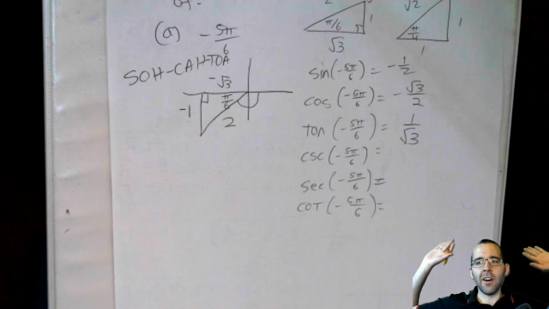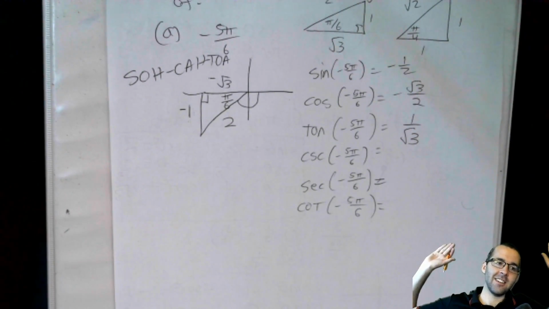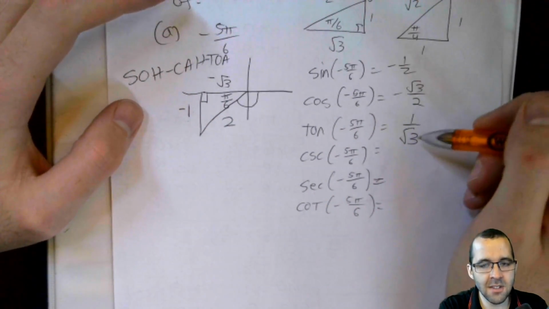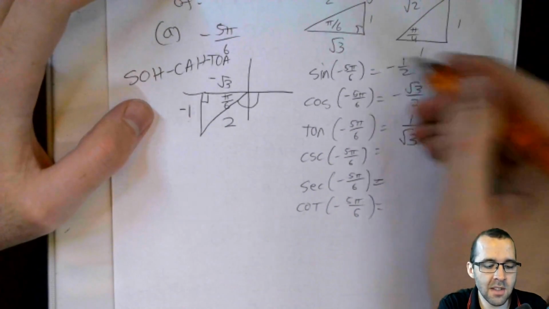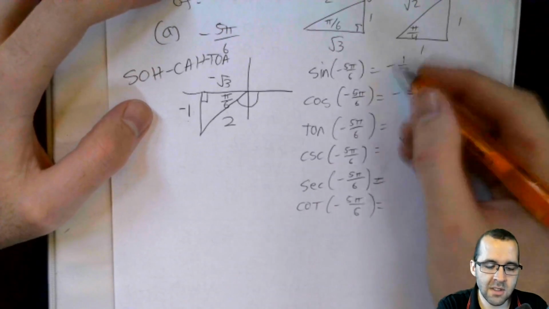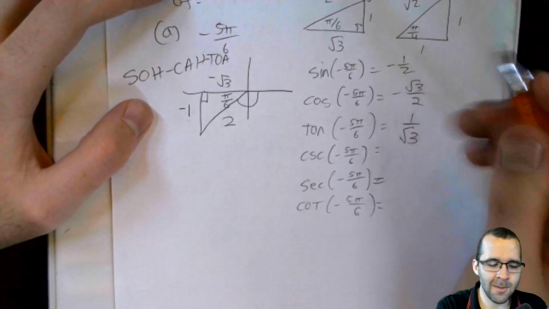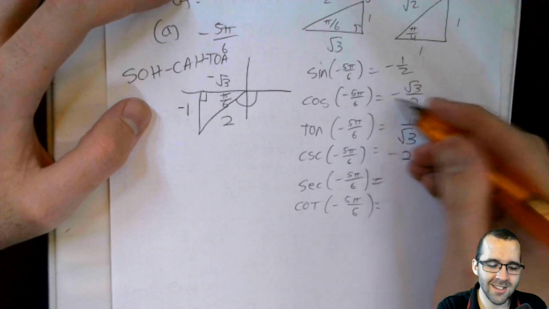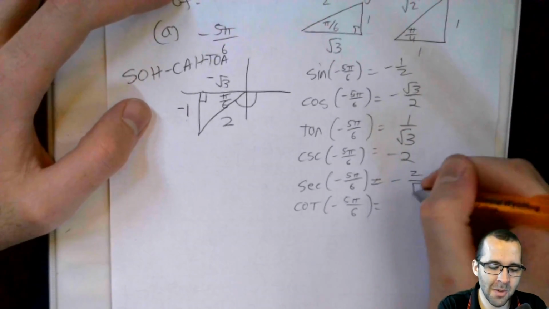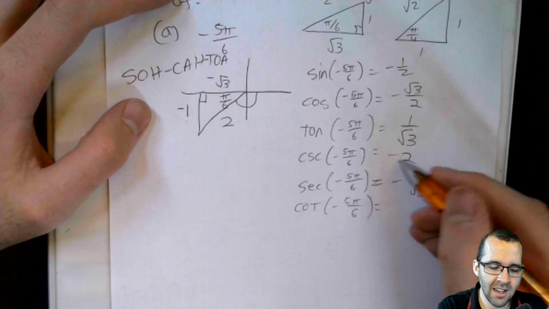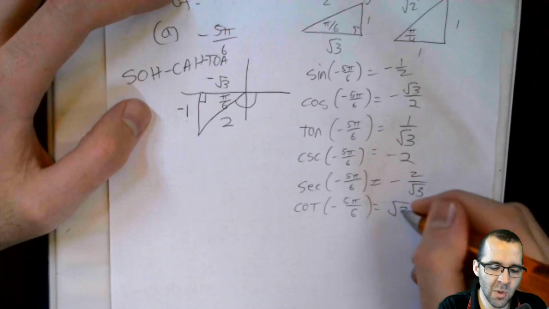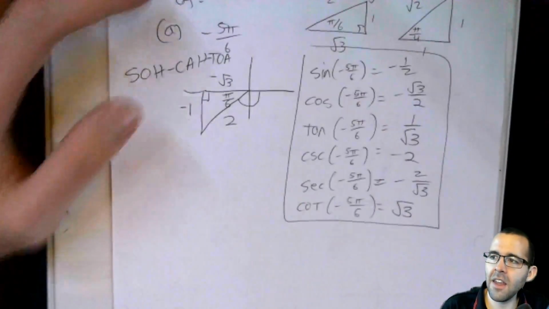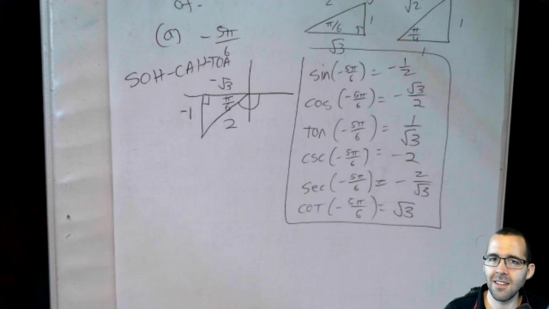And now we are really sitting pretty because we found the 3 main trig function values. Now we just need the reciprocals. Just take the reciprocal. We reciprocalize this, not a word, don't use that. And we get negative 2. We reciprocalize this. We get negative 2 over root 3. Just flip it upside down. And this one becomes square root of 3 divided by 1. We don't need to write the 1. And there is our beauteous answer.